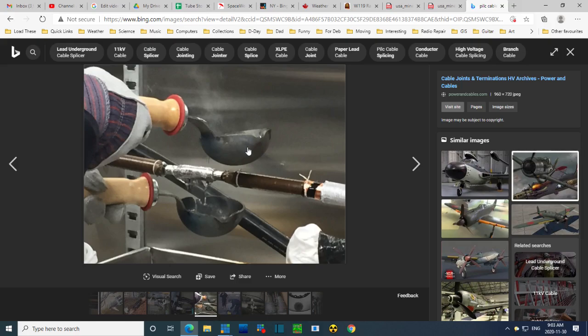What he's doing here is he's got a ladle full of very hot molten solder. Very, very hot. And he's catching it with this ladle down here. And he's going to switch the ladle positions and pour it again. So fill up in here, he's going to flip it around and pour it down. What he's doing is pouring hot solder on this sleeve. So this is a metal sleeve. Can you see there's a split in it right there? The split sleeve that he's fit on. It looks like a split sleeve to me anyway. He's fit it on, and now he's going to pour solder through the split right into the strands of this.